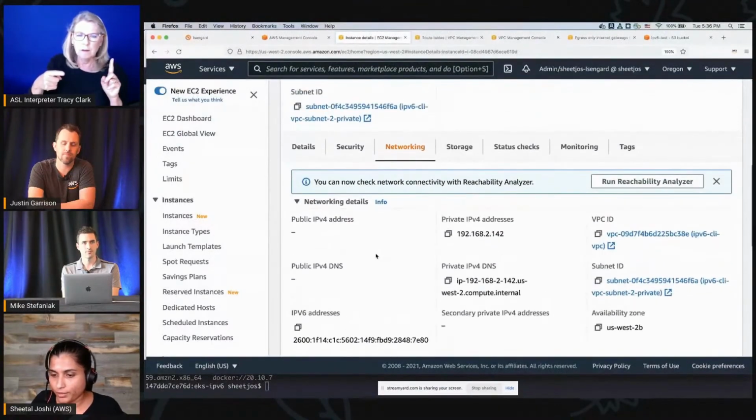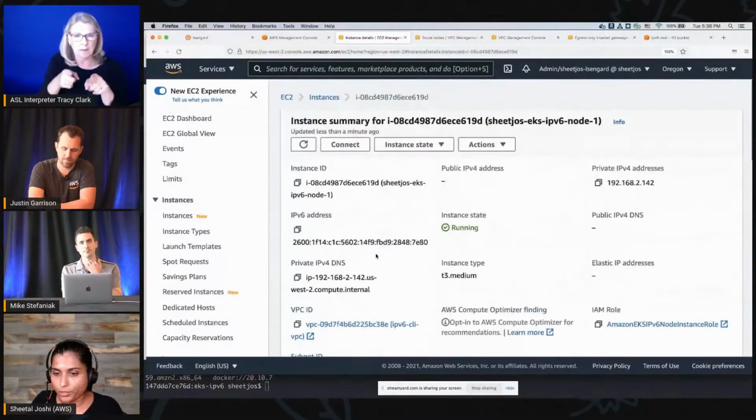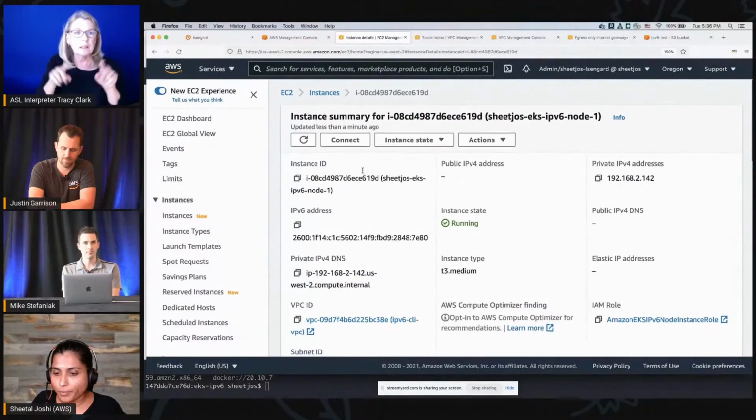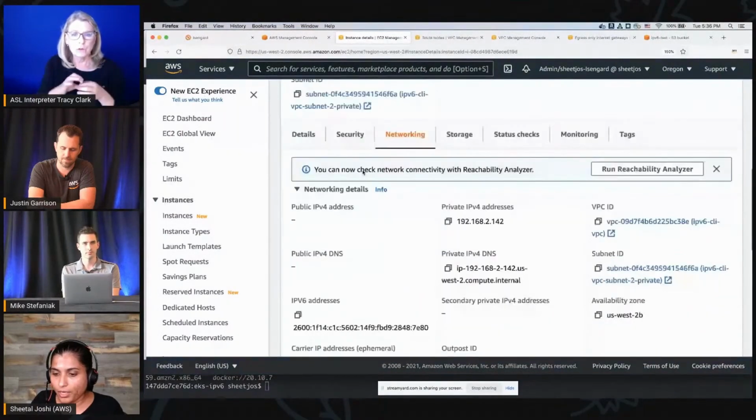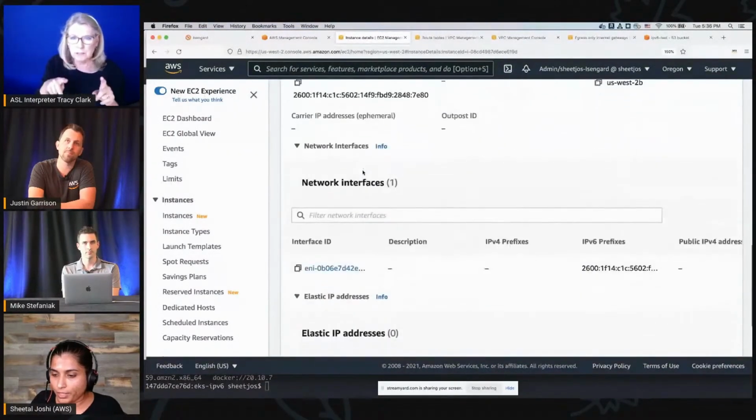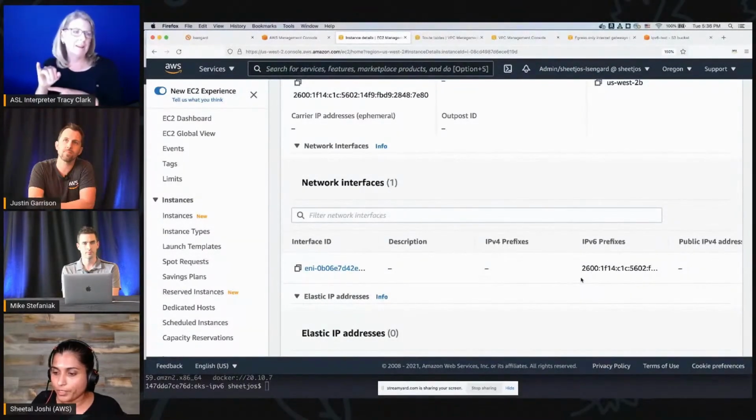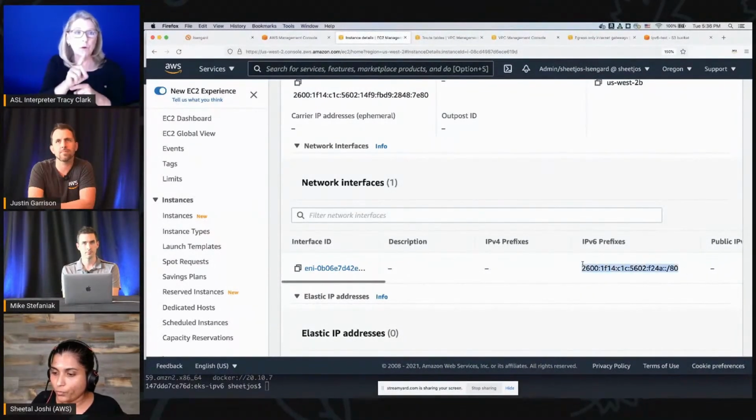So as we talked about, as the nodes join, we still use the VPC CNI in the background. And what we do here is we leverage the prefix assignment mode. And as the nodes join the cluster, we assign one single IPv6 prefix, which is /80.